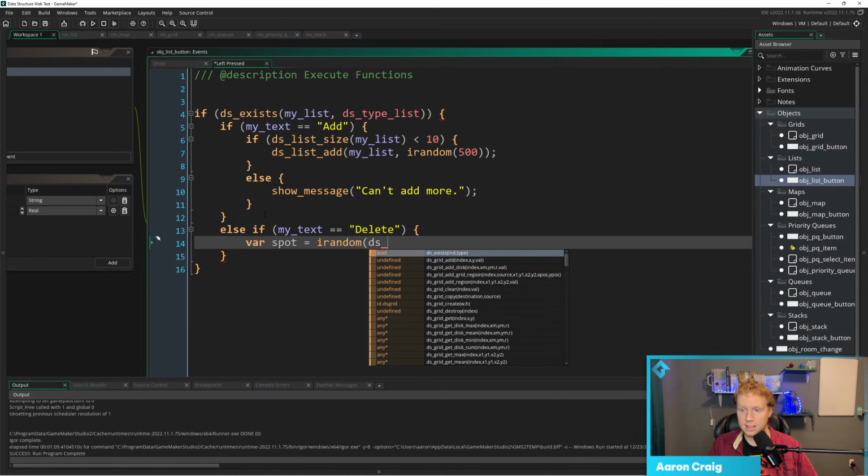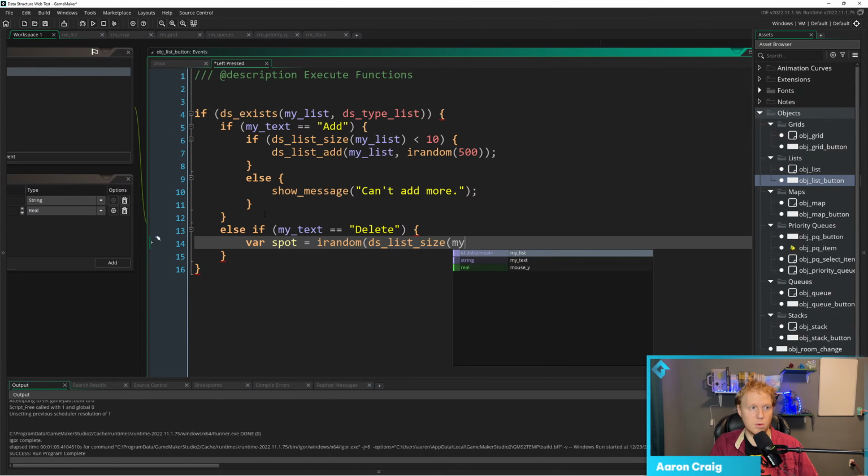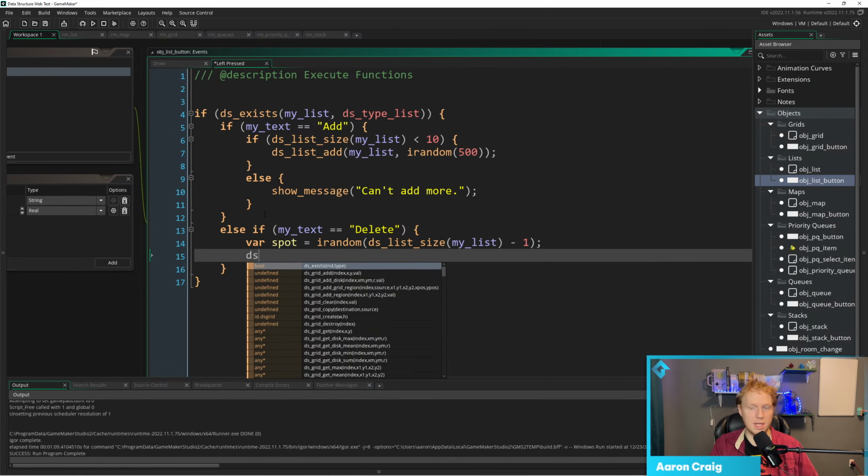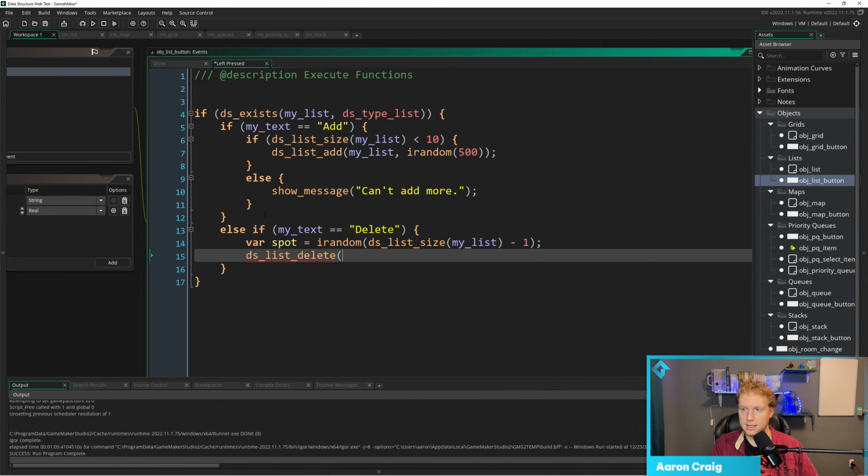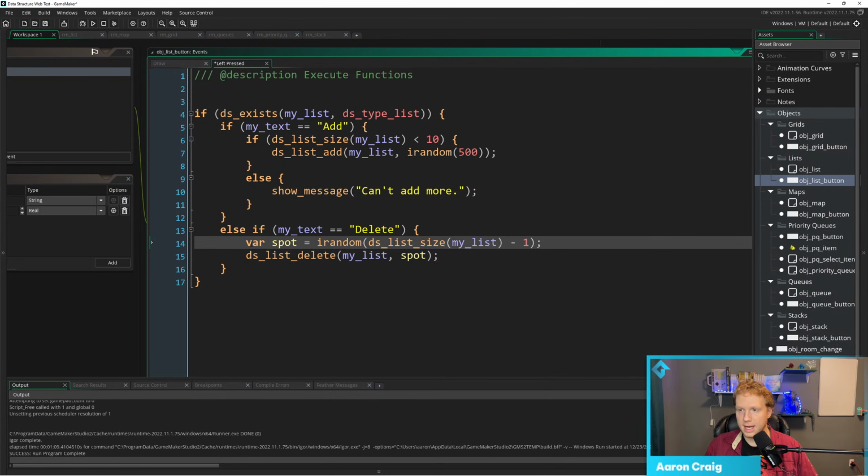When we delete something, we actually can delete it from anywhere we want. In this case, I want to delete it from the very end. So we're going to get the size of our list one more time, and then use that in the function ds_list_delete: my list and the spot we want. I could have put this whole thing inside of here, but just for clarity's sake, hopefully that makes a little bit of sense.